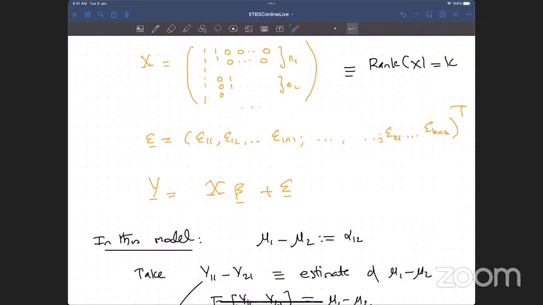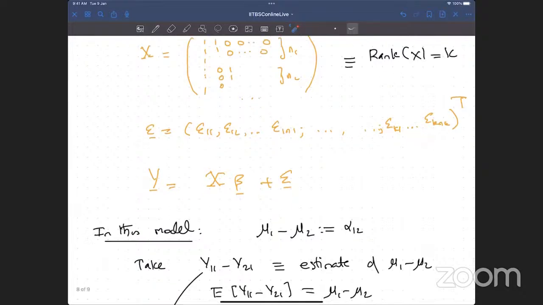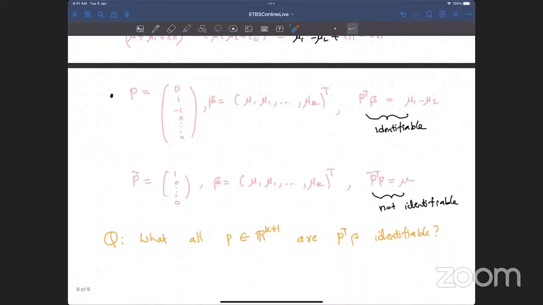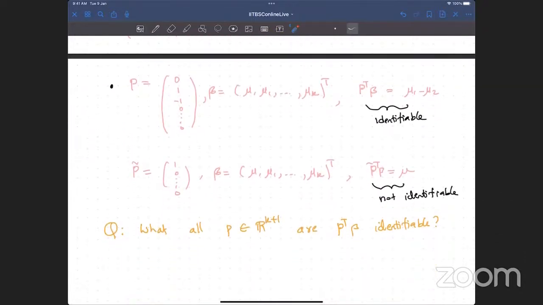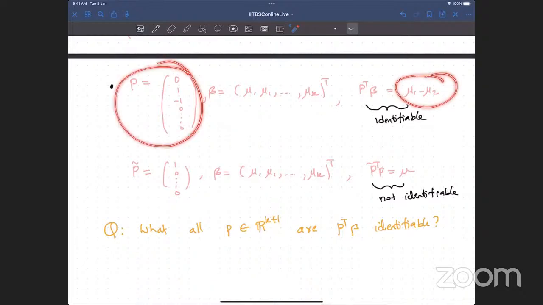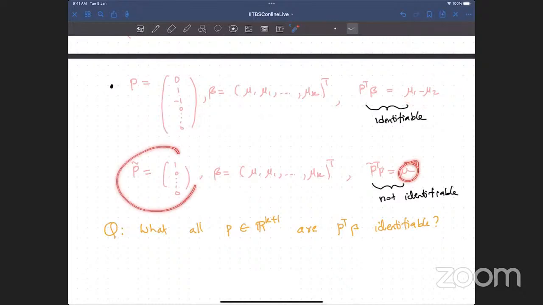So betas are unknown, Y is in population, errors are normal, sigma squared is known. Can I find my beta? That's the idea. These P's are now a stacked set of P's that will become X. No. P has nothing to do with X. P is just your favorite vector. You can take any vector you want. For example, if you want to estimate mu1 minus mu2, you take P to be of this form. If you want to estimate mu, your P is of this form.